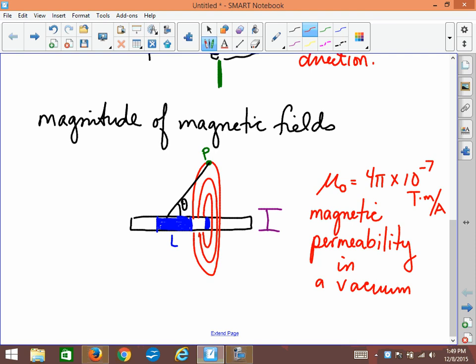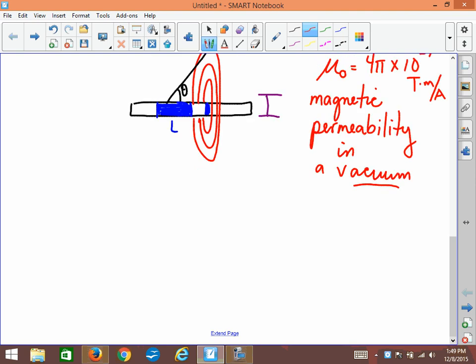Now, that's for a vacuum of space. It turns out, though, that most substances that we are accustomed to seeing magnetic fields form in are actually not much different than that. For instance, if you want to form a magnetic field in air, which happens to be the substance around my conductor that I've drawn in my picture, it's just air all around it, then that value is pretty much the same as mu naught. We can use the 4 pi times 10 to the negative 7 and not sweat it so much. It's different by a very tiny fraction.